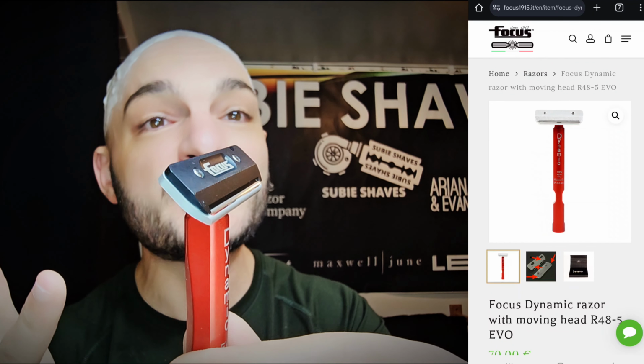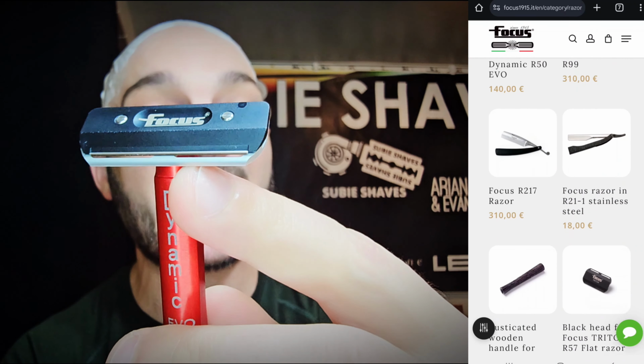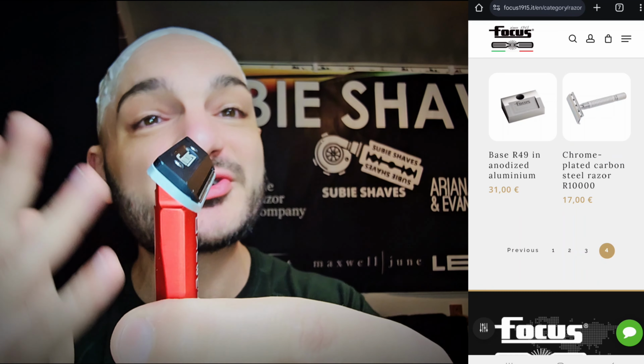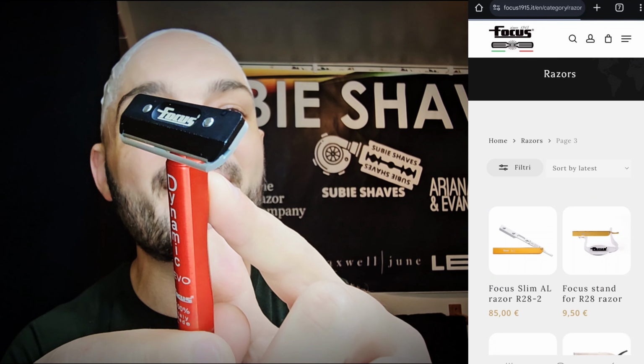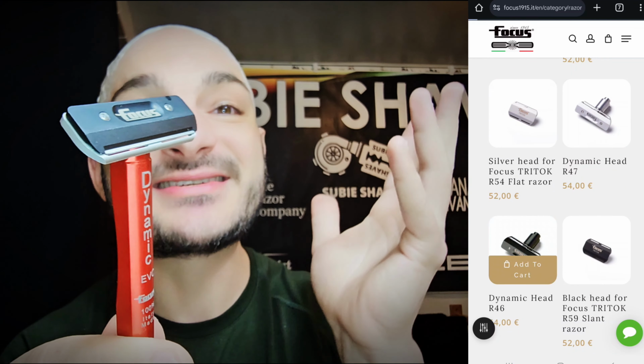So when you combine the two, right, I should get the performance of the upgraded flow and stuff like that with the R48 Evo version. But then you're also getting the smoothness of the R46. That's the theory behind it. So we're doing a little bit of a mashup here. We're doing a little Franken razoring with the single edge Focus Dynamic razor.